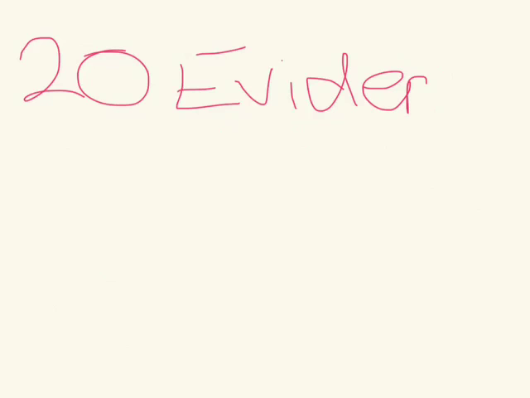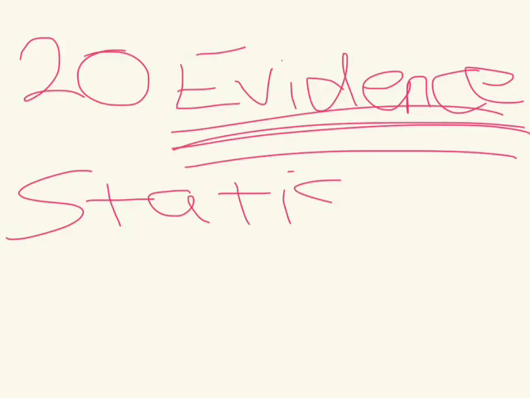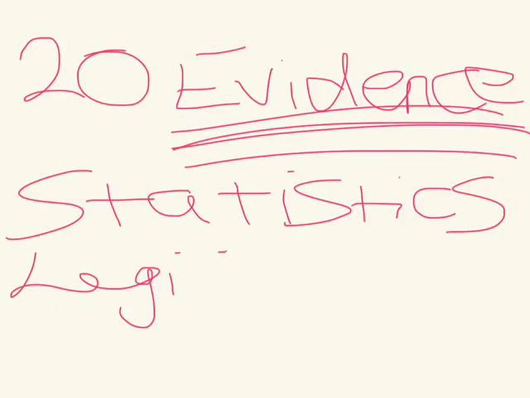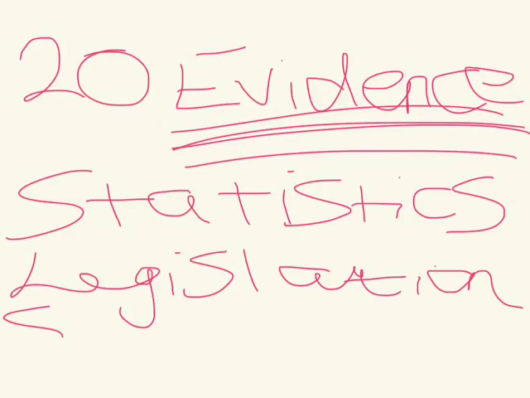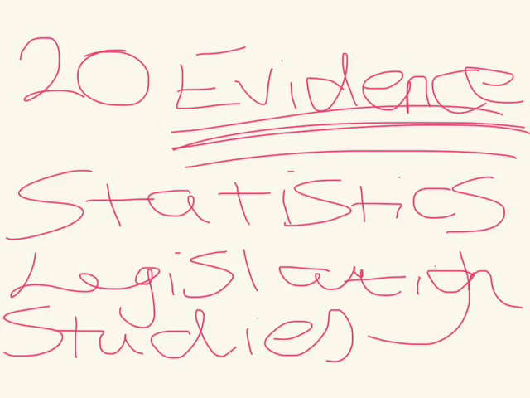For your 20-mark question, it's normally asking for evidence. Well, in fact, it always asks for evidence. Sorry, this is for the inequality side; obviously the first 2 were research methods. So it's asking for evidence of inequality. What that means is either statistics, legislation, or studies. What I mean by studies, though, is studies that have actually found out statistics.